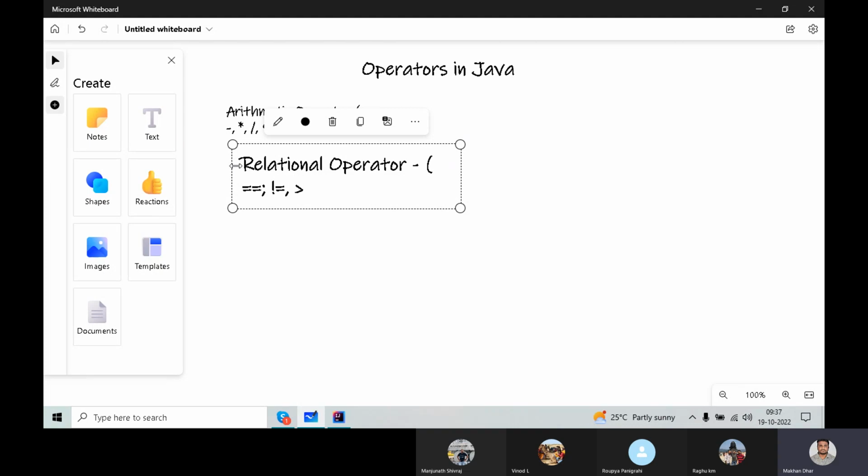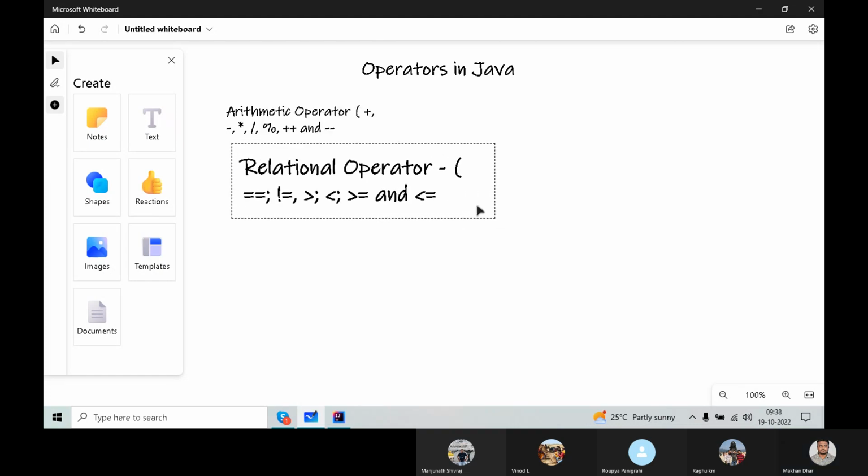Then we have greater than, less than, greater than equal, and less than equal. So this is called the relational operator.